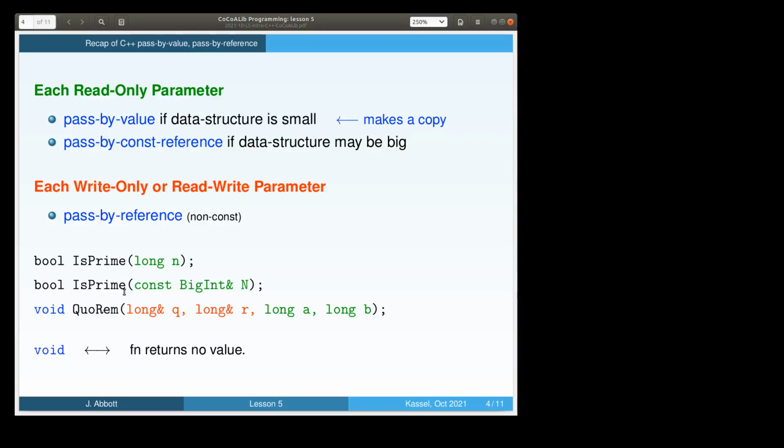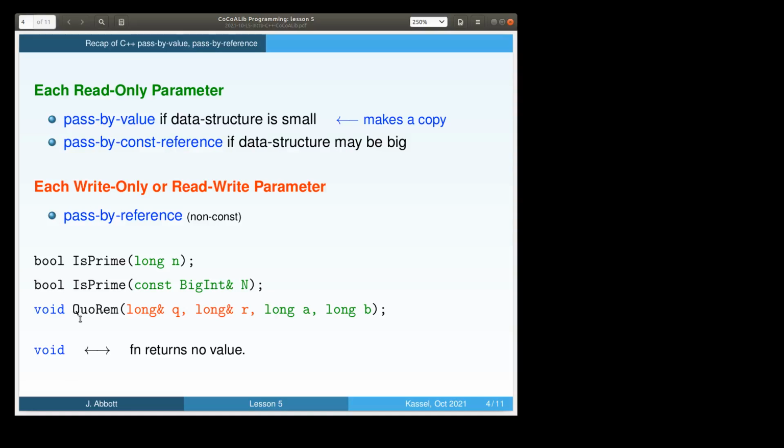Here we have essentially the same thing. The main difference is that it now accepts a big integer. A big integer could be quite a large structure. It may have hundreds or even thousands of digits, and we don't really want to copy it unless we have to. So in this case, we use a const reference. The ampersand here means that we take a reference to the value. We're not going to copy it, and const simply says that we're not allowed to change the value, at least not through this const reference. And once again, the return type is a boolean, which is what we'd expect. We expect isPrime to return a boolean.